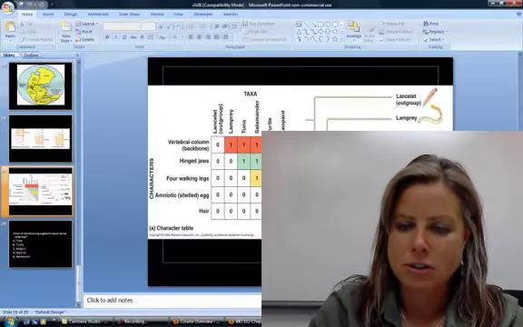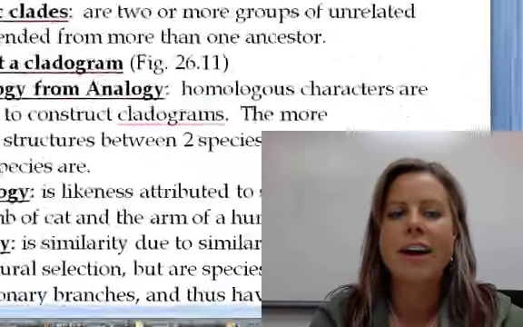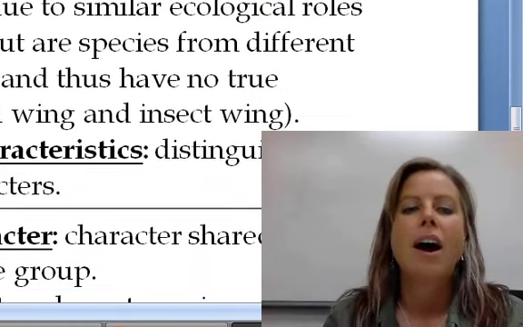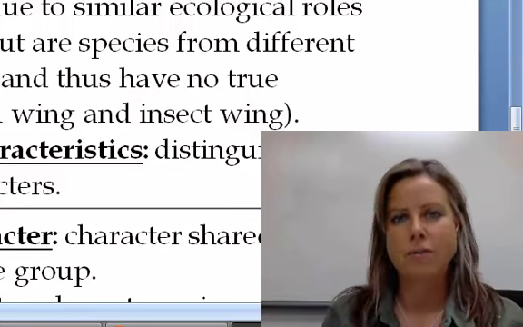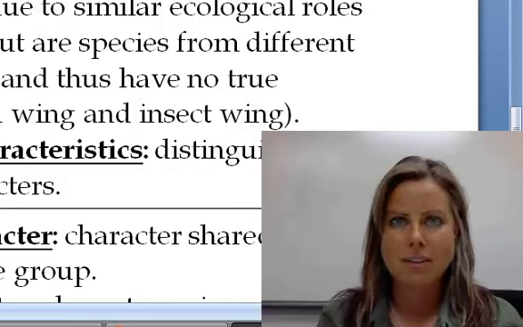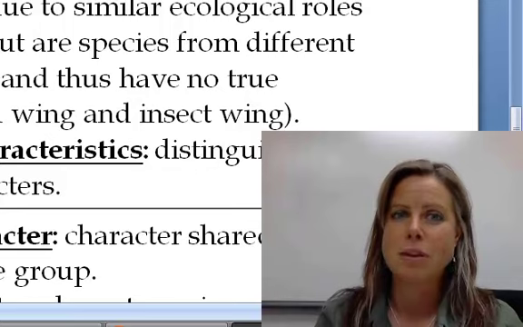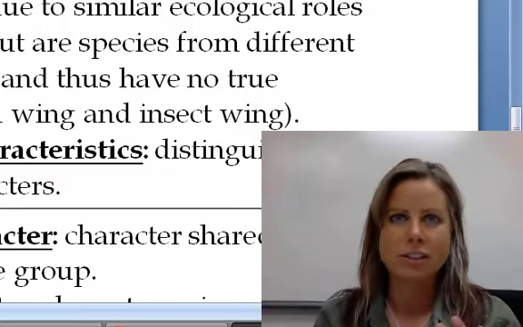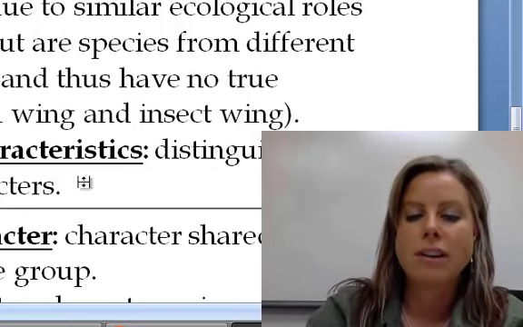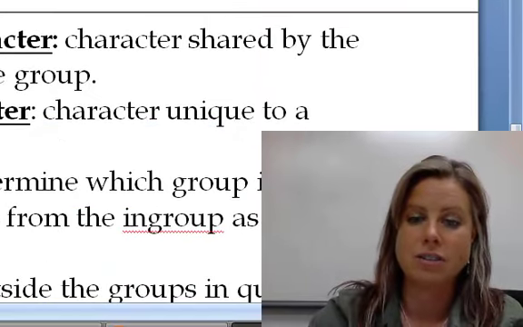Okay, we're going to come back to that picture. So when you're constructing a cladogram, and I should say, I'm not going to actually ever have you do one on an exam, but you should understand the process of it. The first thing we talked about that you need to figure out is homologous characteristics versus analogous. So remember, homologous is the ones that we want to use for it. Analogous is something we could be tricked by. Analogous would be like the bird's wing and the insect's wing that don't suggest common ancestry. So once you've figured that out, you're going to identify what are called shared primitive characteristics and shared derived characteristics.